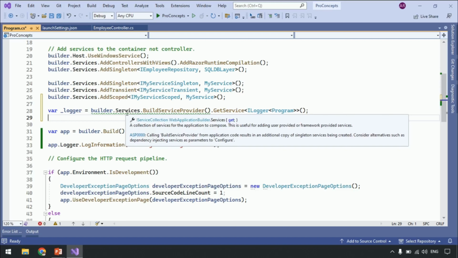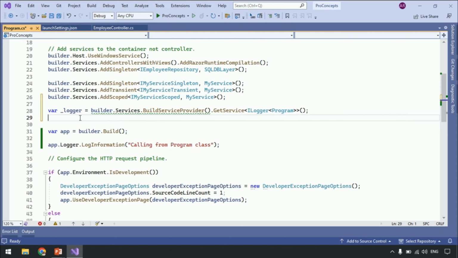And you can see we have green squigglies. Let's see what they are complaining about. Calling BuildServiceProvider from application code results in an additional copy of singleton services. I didn't find any solution in the Microsoft documentation on how to overcome this when we want to use a common logger across the application. Okay, then please ignore this warning for now.